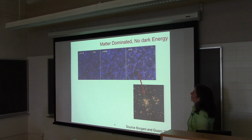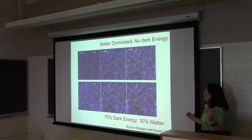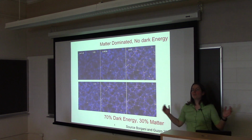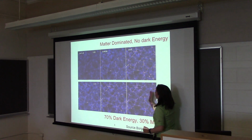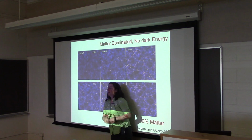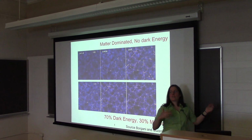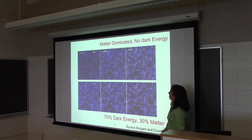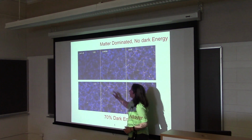Now, if we contrast this picture to the universe we believe we live in today, based on all of this observational evidence from this wide range of probes, what you see instead is this: the same distribution of galaxies in the local universe. But as you look further back into the distant past, there are more and more clusters, because in the dark energy model, clusters grow slower. And so in order to see the abundance of clusters we see today, they had to start forming sooner.